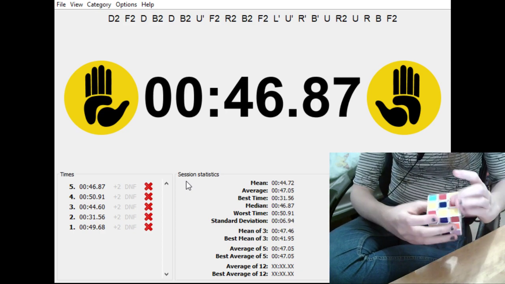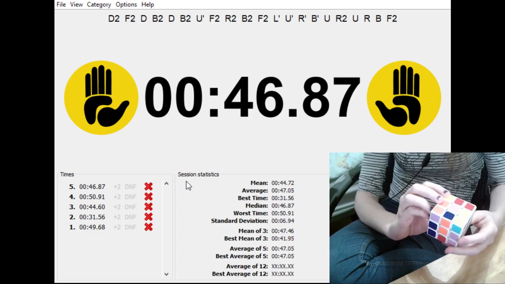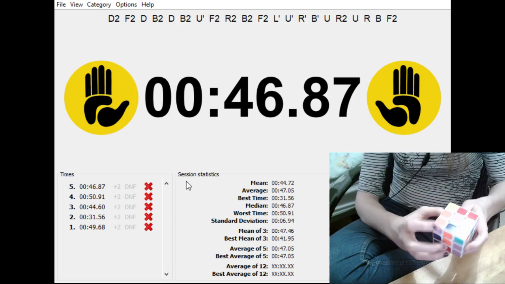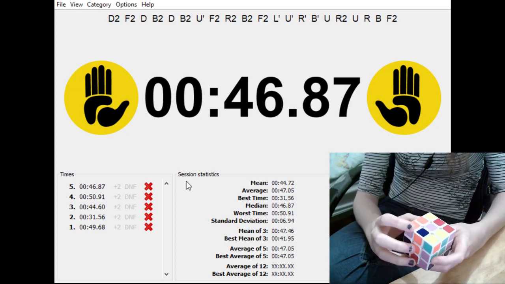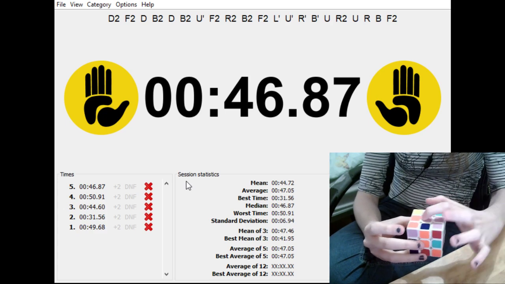So, to start off, we're going to make the white cross. The green and white piece, or green and purple piece in my case, is in a really good place because it takes one move to get in. That's now in the right place.